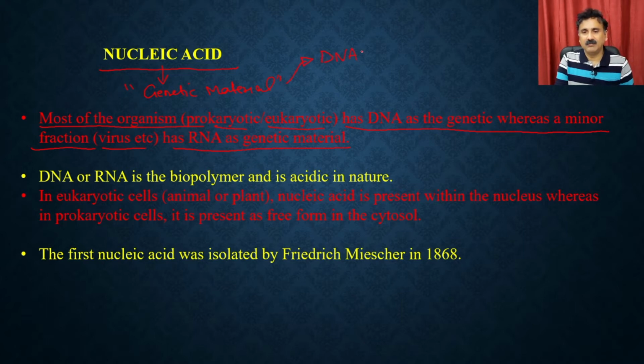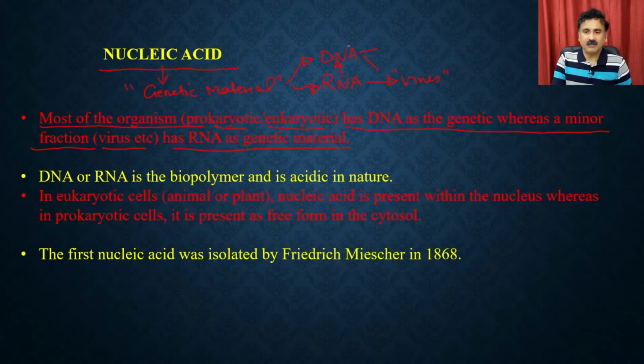Whether it is the prokaryotic or the eukaryotic cell, but in some cases, like for example the viruses, you have RNA as the genetic material. But even then, when the viruses have RNA as the genetic material, that RNA gets converted into DNA when the virus is entering the cell, and that's how it propagates within the host as a DNA molecule.